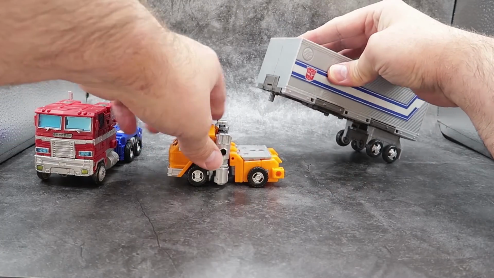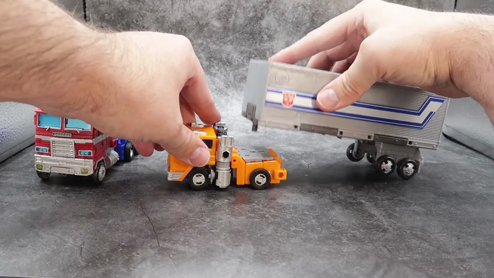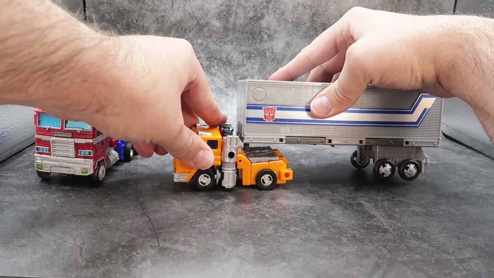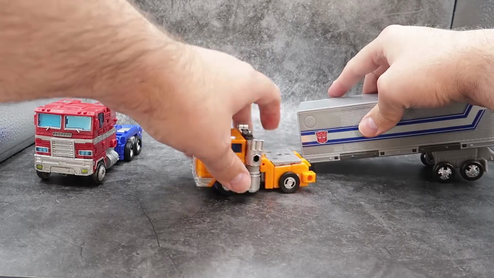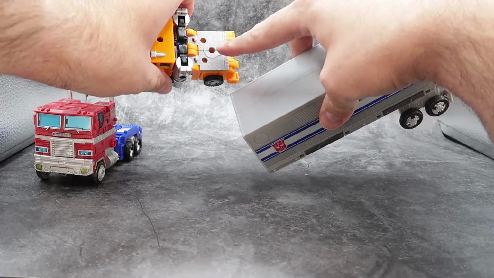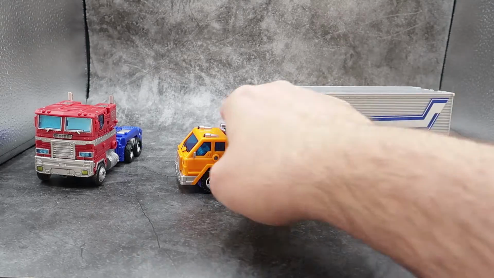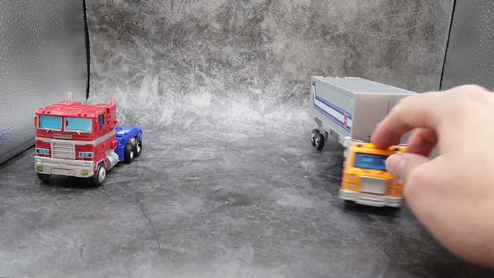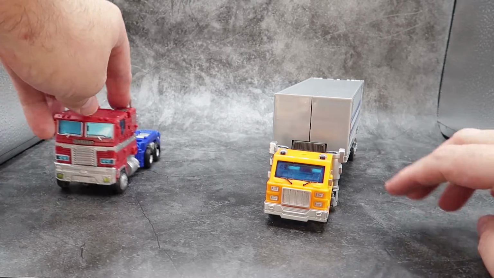And then Huffer will go, and because he does have these holes, you can put the trailer in the back and in the top and kind of off to the side. But really, what you want to do is pick one of these bottoms. I think the second one here would be the best, and he can carry Optimus's trailer, and that is the best gimmick ever. Woohoo! Roll out.